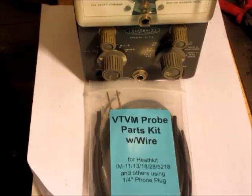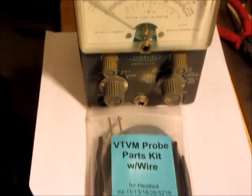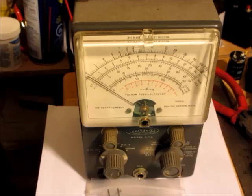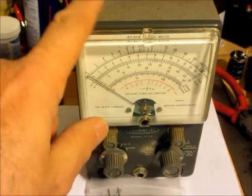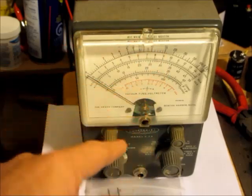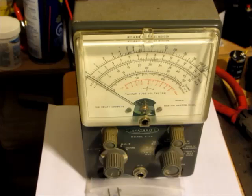So that particular design, the Heathkit used this particular setup with the 1 mega ohm resistor in it, right up until probably the last one. I think the last one of this type of meter came out in the early 80s or late 70s, because I remember when I was taking electronics in tech school, one of the guys got a Heathkit, and that was around 1980. So this, in one form or another, was still around in the 80s.